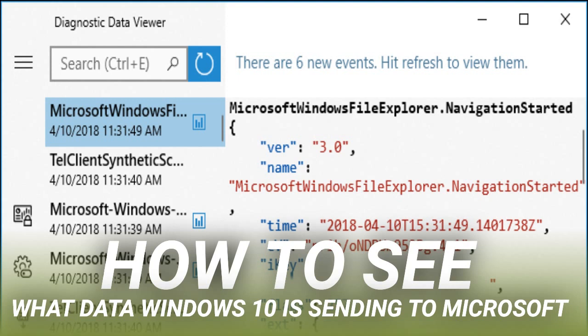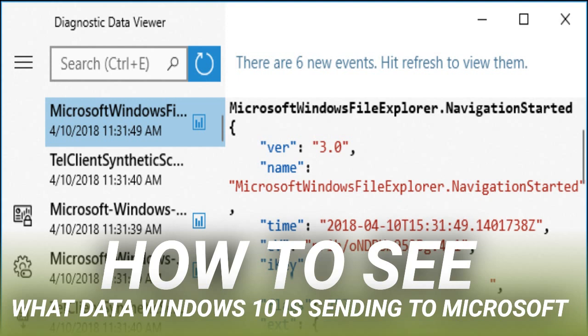By default, Windows 10 collects full diagnostic data and sends it to Microsoft. If you'd like Windows to collect less diagnostic data, you can head to Settings > Privacy > Diagnostics and Feedback and select Basic under Diagnostic Data. Windows will then send the minimum amount of diagnostic data Microsoft requires. You can test this by looking at the Diagnostic Data Viewer and seeing just how much less data is sent to Microsoft.